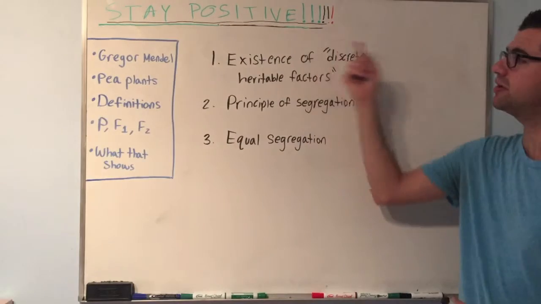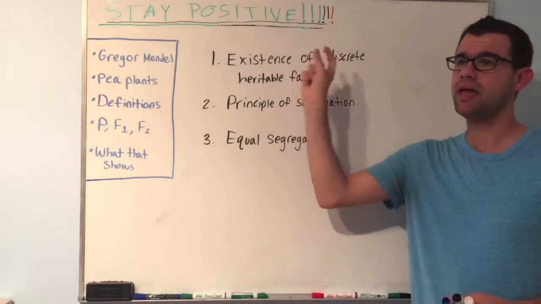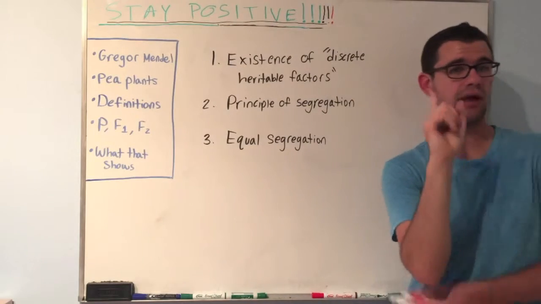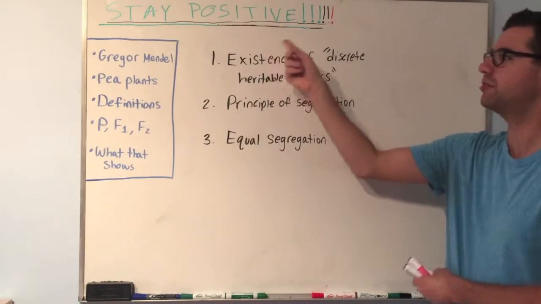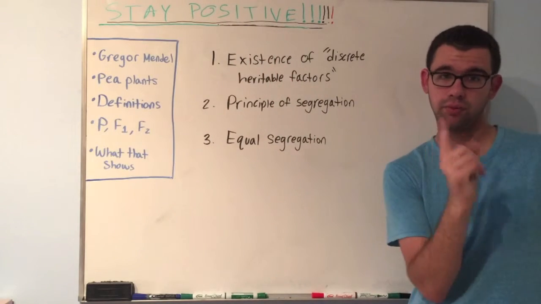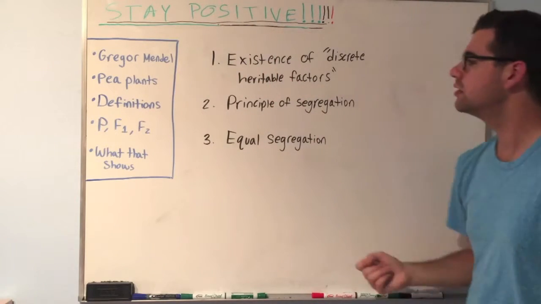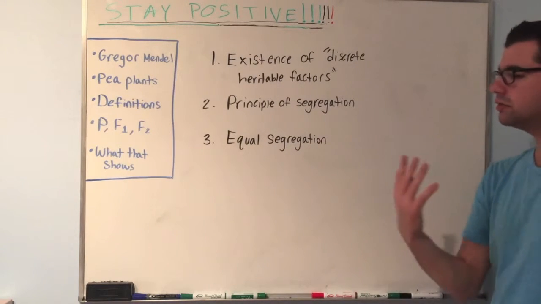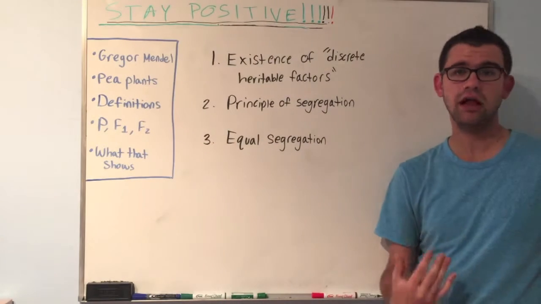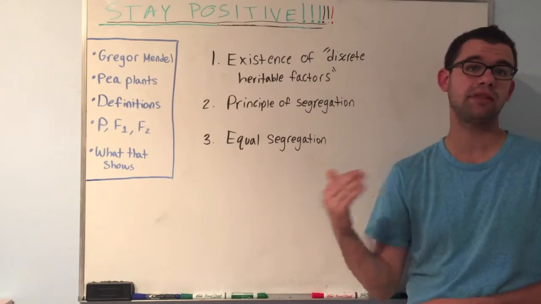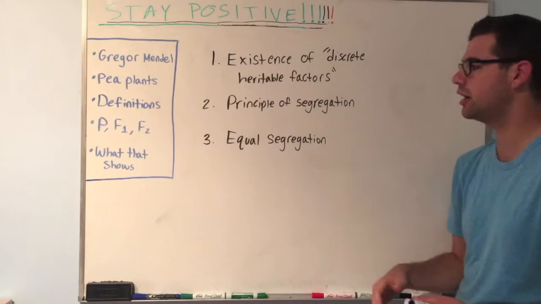So basically when we saw the P generation, big A, big A and little a, little a, each of those parents had gametes that had one of those alleles. Of course, the gametes of each parent are the same, so each gamete would have a single allele. So the principle of segregation is saying that for any combination of 2 alleles in your cells, when it comes to producing gametes, they will separate from one another and end up in separate gametes. They'll segregate from one another.